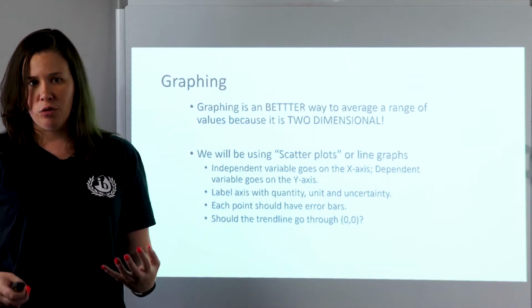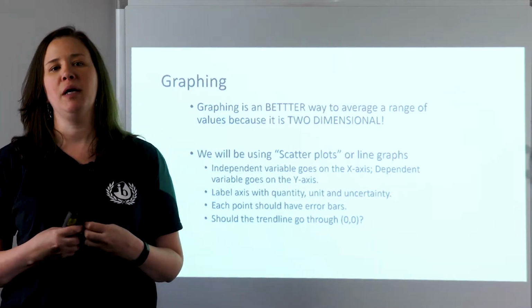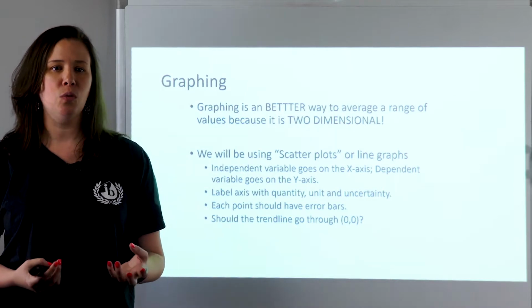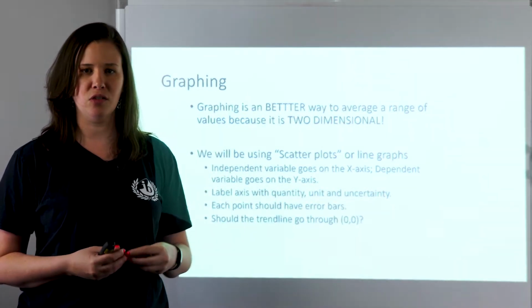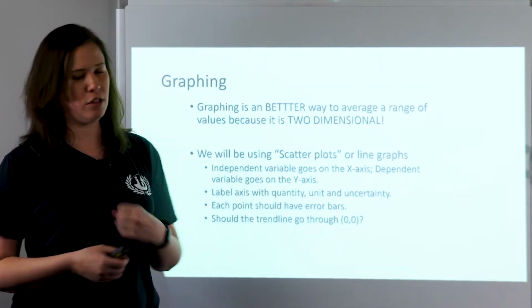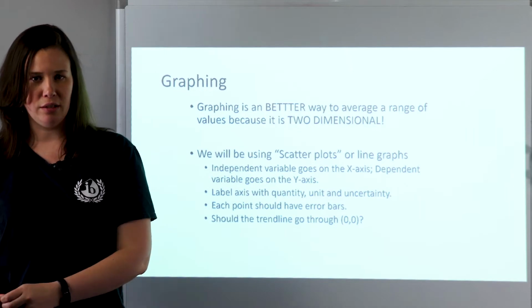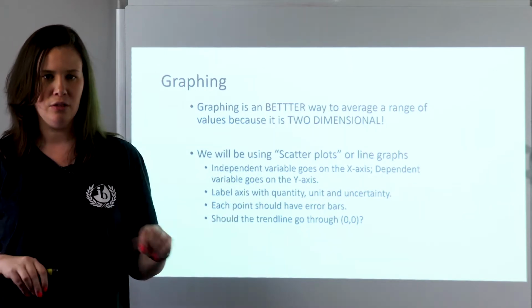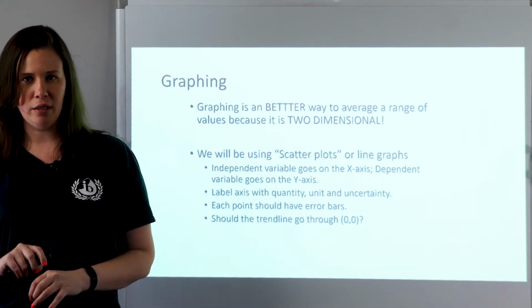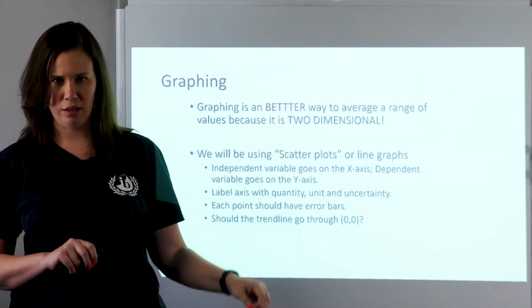In order to get a graph that is actually going to tell us about a trend, we really don't want what's called a line graph on Excel, where it kind of plays connect the dots for you. What you really want is something called a scatter plot. And then you're going to insert a trend line. So a trend line is different than what would show up from an actual line graph. So be sure you're looking for scatter plot. And then after we get that pulled up, then we can tell it to give us a trend line.